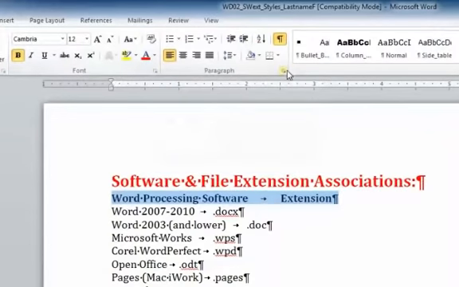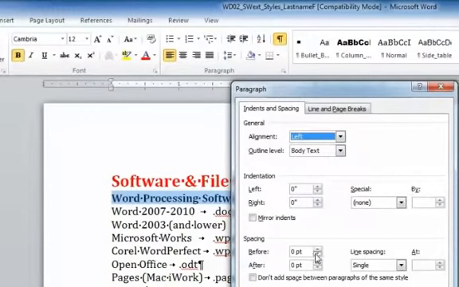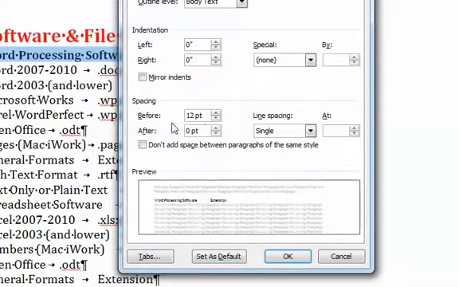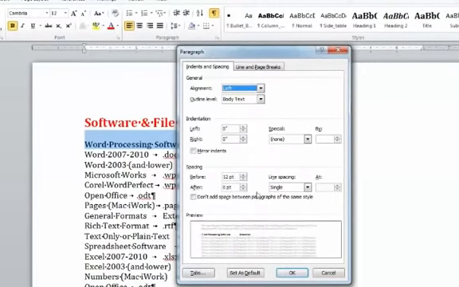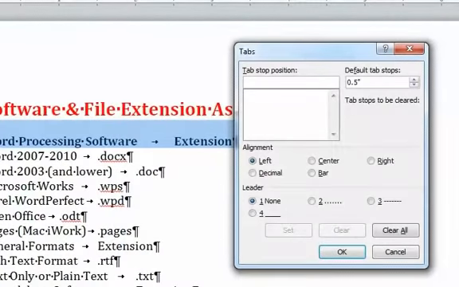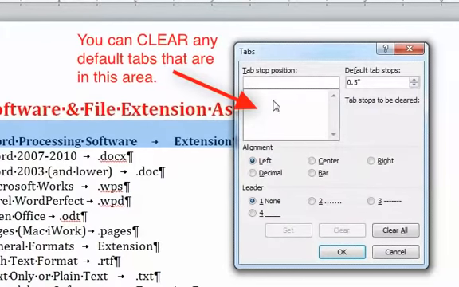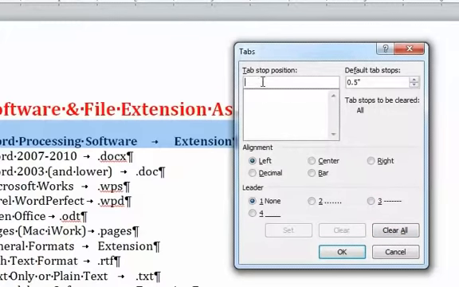So to give it a space before, you go to your paragraph dialog box launcher and click twice to bring it up to 12 point if it's going in those 12 point increments. And I'm going to hit OK. And then also, I'll go back to here, and this is where I just made it 12 point. I'll go to my tabs, and by the way, if you see default tabs in here already, you can always hit clear all if you have them in here. If it looks like this, then you're fine. But I'm going to put in 6.